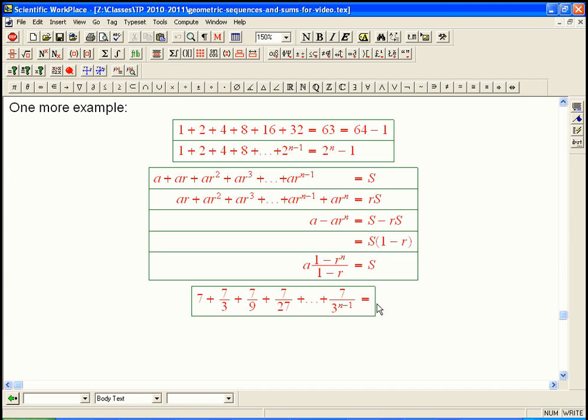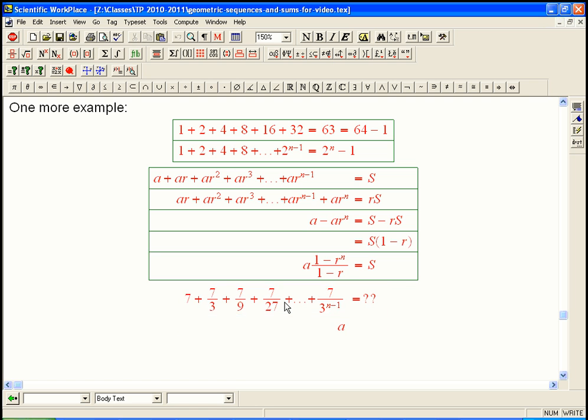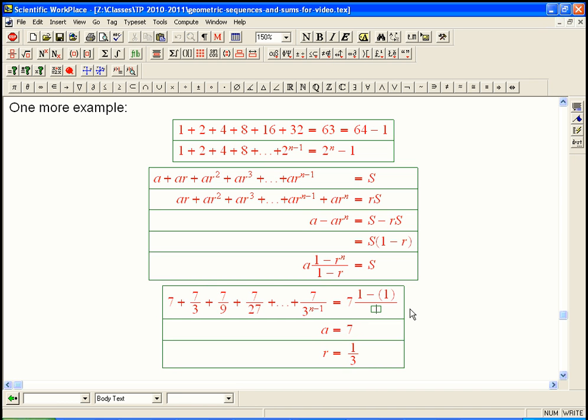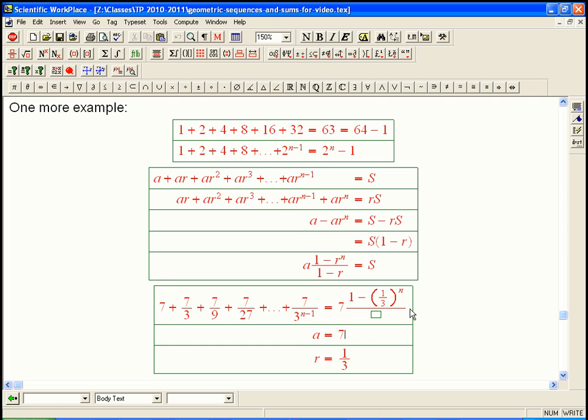And what's that going to be? Well, let's just write down. A here is just always the first term. A equals 7. R is 1/3. That's the common ratio, the thing that we're multiplying by each time. And that's it. That's all I have to know. So that's going to be that 7 is a common factor, which we noticed was in the whole expression, so the 7 is going to come out as a common factor. And it's going to be 1 minus 1/3 to the nth, and then divided by 1 minus 1/3.